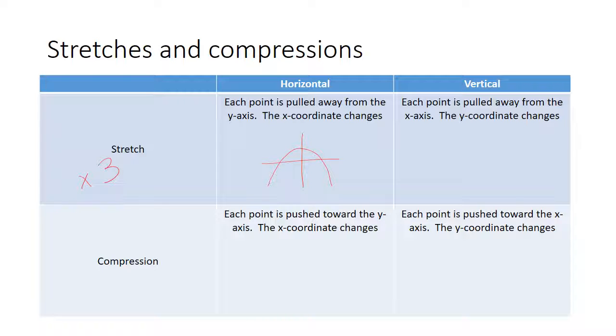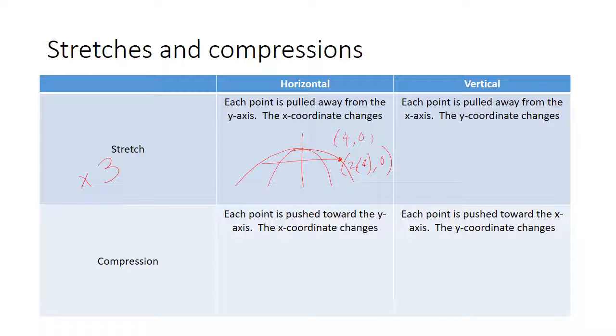So if we take, let's just say we have a parabola here. If we were going to stretch it, and let's just pretend that one of my zeros is at 4, 0. So my stretch would be, if I wanted it 2 times bigger, then I would do 2 times 4, and my 0 would stay at 0, so that my new point would be way over here, so that it would be much wider. Okay, so that would be a stretch.